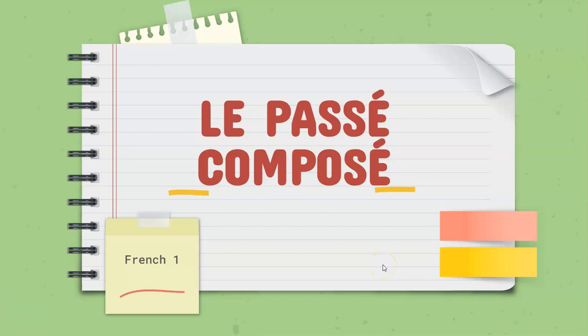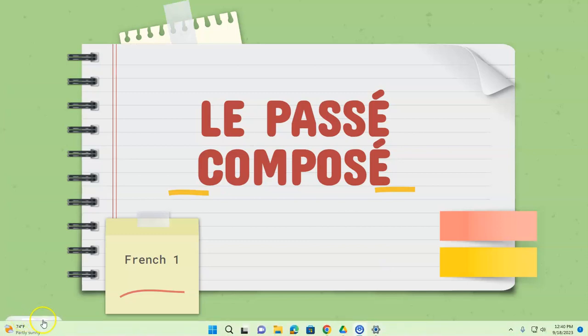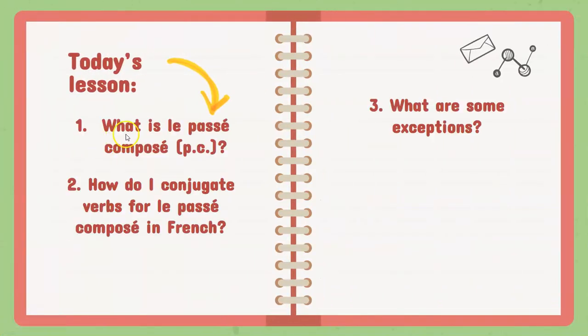Bonjour tout le monde. Today we're going to be talking about le passé composé. So we'll jump into it right away because you're probably wondering, what is le passé composé? We'll talk about that in our lesson, bien sûr. You'll see it sometimes abbreviated as PC. So in the context of French grammar, if you see that, we're referring to passé composé.